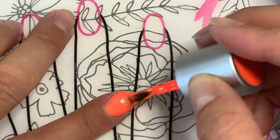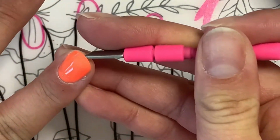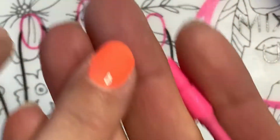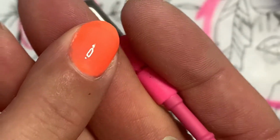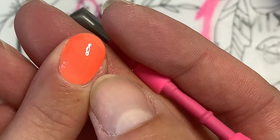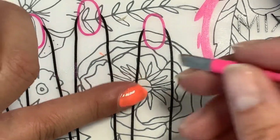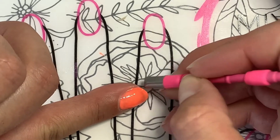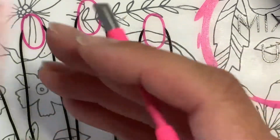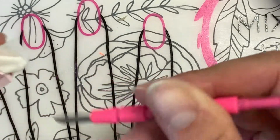Okay, and if you get any on your skin, you want to use your cuticle pusher just to wipe that away. And you can see that I have just a really thin gap. I'm not touching my cuticle with the polish, and I'm not flooding the cuticle with polish. You can keep your cleansing pad handy just to wipe off your tool.